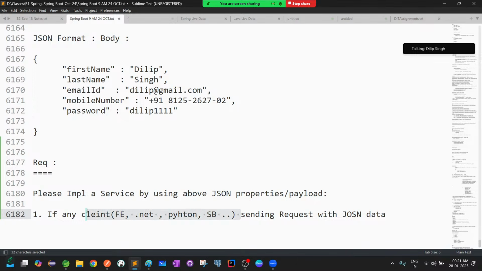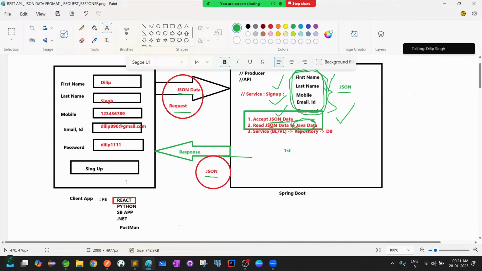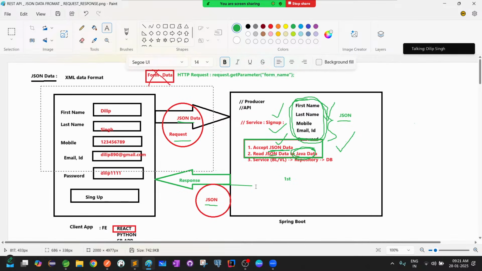Whoever sends it doesn't matter for you. Whoever is calling your REST service doesn't matter for you. You are working for this area. Calling your REST service or sending a request to your REST service can be done by any application. Don't think always only by front end. Tomorrow, when you are working with microservices, microservice 1, microservice 2 with respect to backend itself, it's a Spring Boot application calling a Spring Boot application, a .NET application calling a Spring Boot application, a Python application calling a Spring Boot application. In microservices architecture, the same thing will happen.